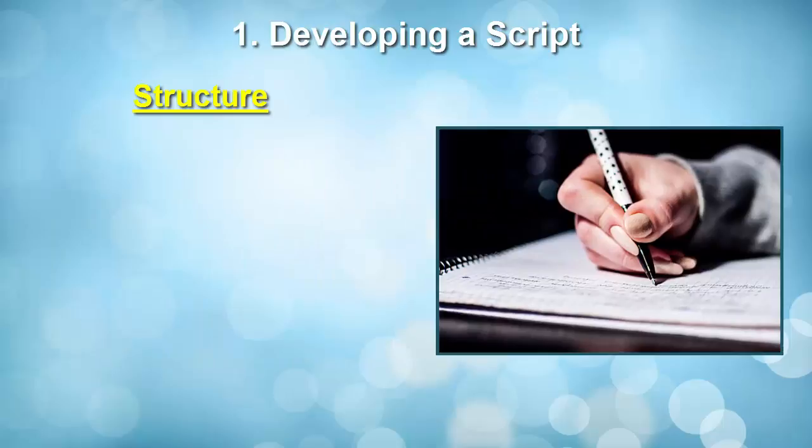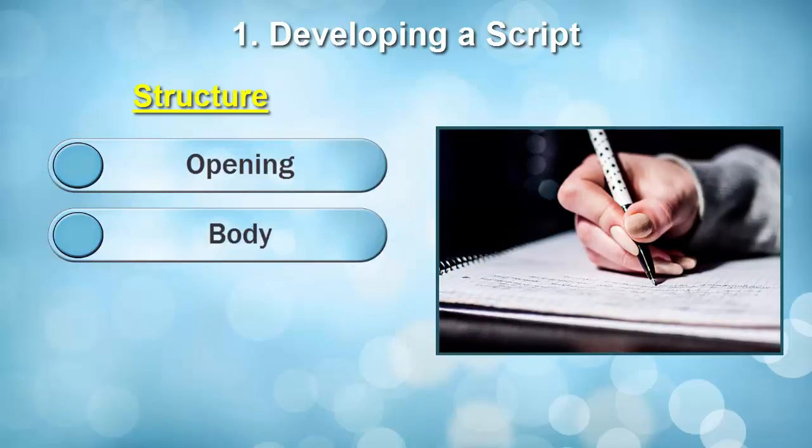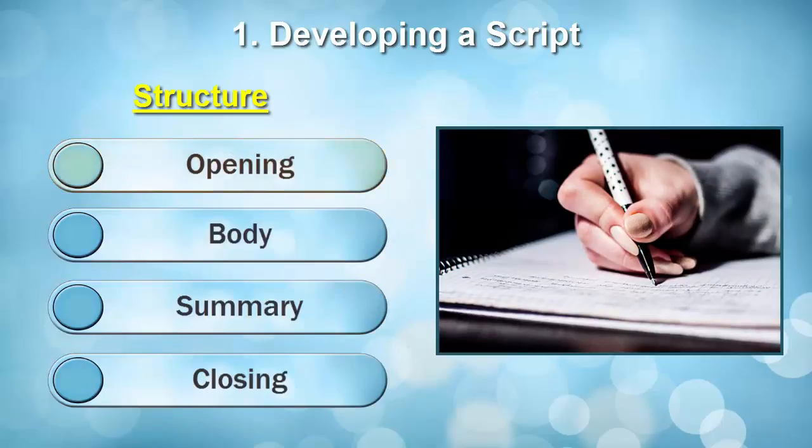Presentational scripts tend to have the same structure: an opening, a body, a summary, and a closing. The opening is like an introduction in that you will provide your audience with important points of your presentation. This will help your audience understand where you are going when you speak. The body is the meat of your presentation, where you will be talking about the points you introduced in the opening in more detail. The summary is a reintroduction of the main points.